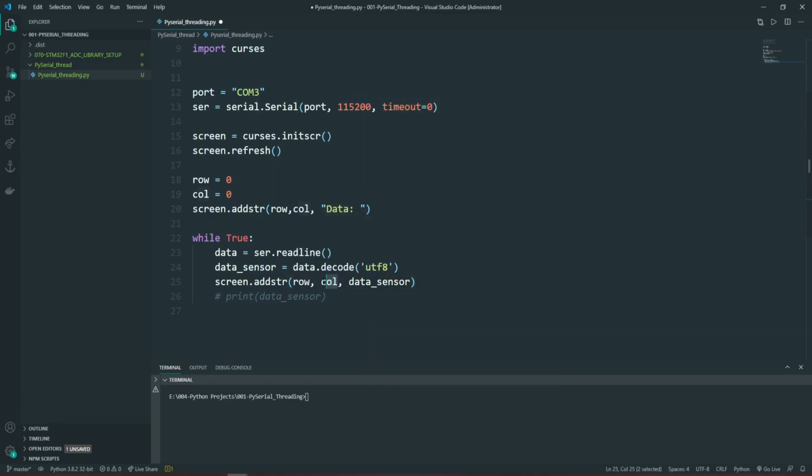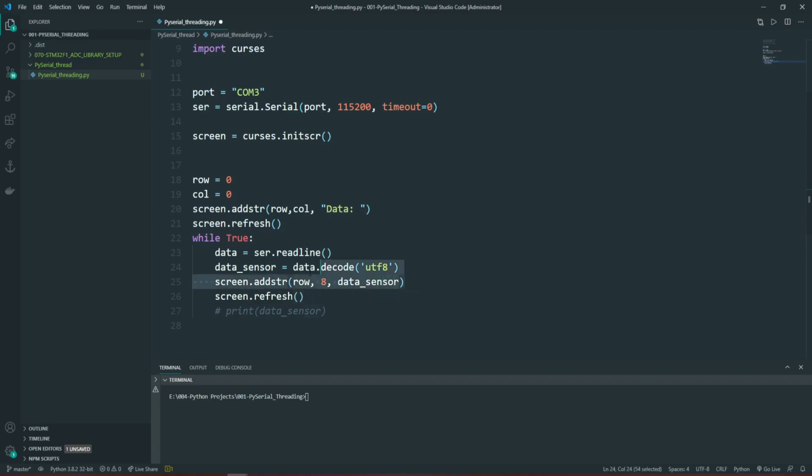But for the column, as we would like to display it in front of the label, we are going to add 8 here. So from column 8, the 8th position, we start displaying the data, and we must not forget to add this refresh. Actually this refresh can be here, that would be better. And then let's copy again and we do have our refresh, so that should be fine.